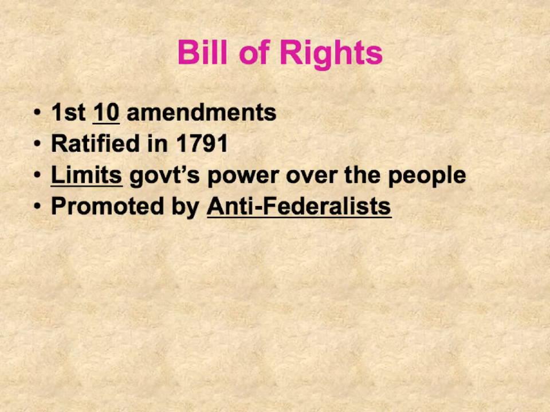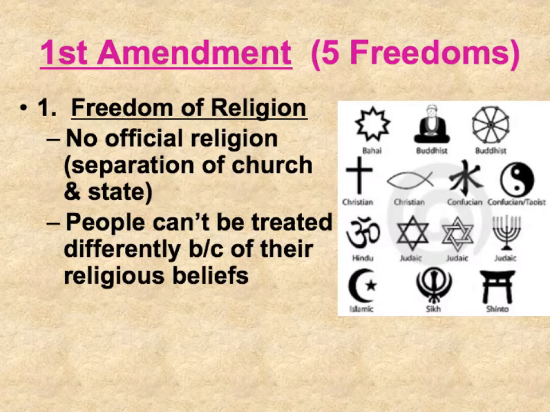Okay, as most of you probably already know, it is the first 10 amendments to the Constitution, ratified in 1791, and pretty much going to be limitations on the power of the government. And as I mentioned before, people who support it are going to be those known mainly as anti-federalists who were scared of strong central governments, so they wanted to put limitations on the government and basically protect our civil rights or civil liberties, those freedoms that we oftentimes say that we believe in very strongly.